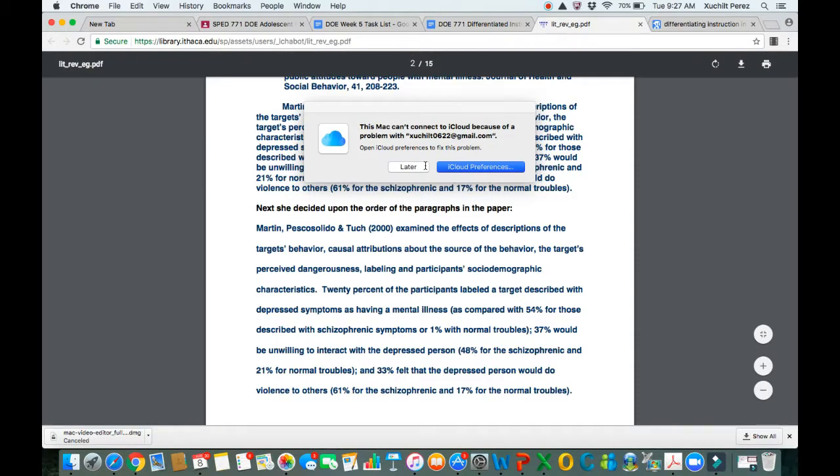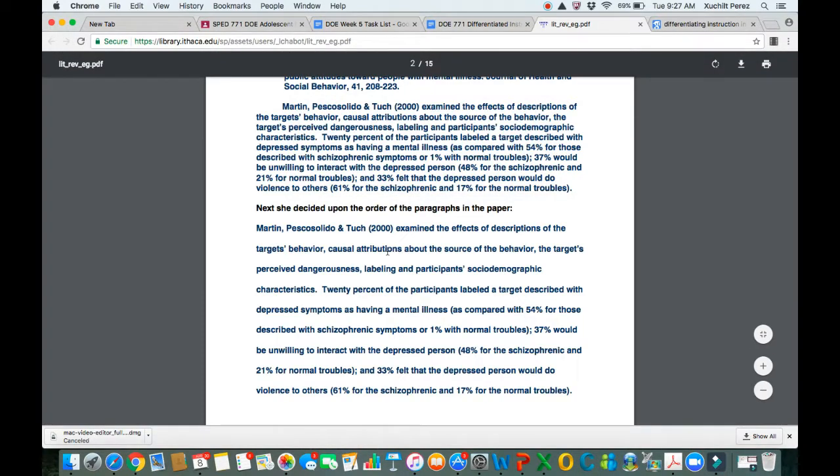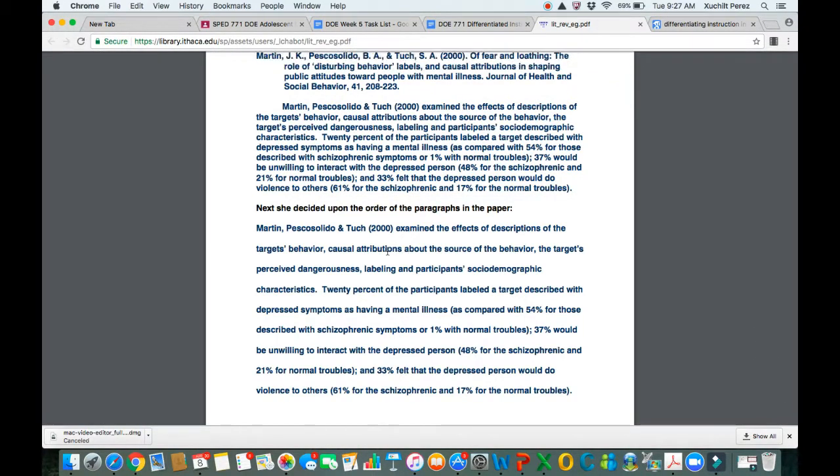So if you decide that you're going to first define differentiated instruction, you would then use that article that's defining what it is first. And then you might want to talk about research-based findings in differentiated instruction and the different studies of differentiated instruction and what we found. And then lastly, you discuss how differentiated instruction can effectively be used in the classroom.